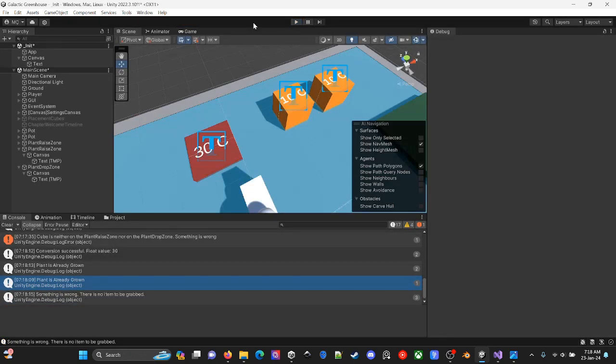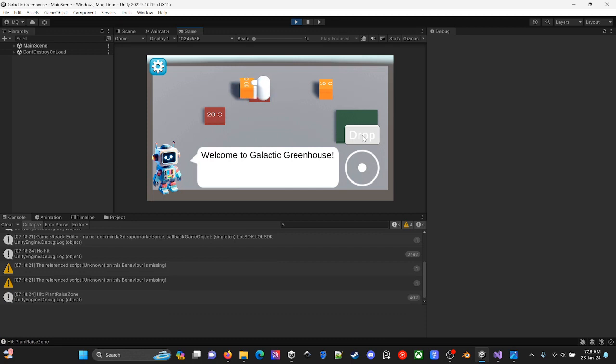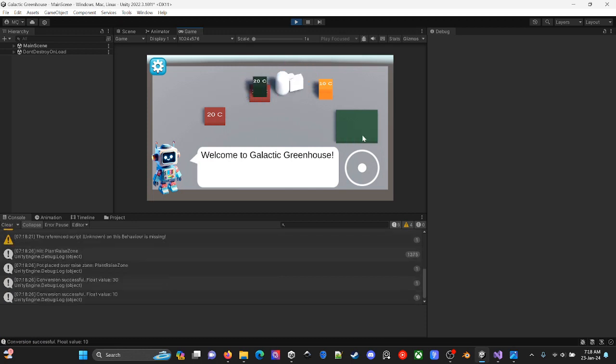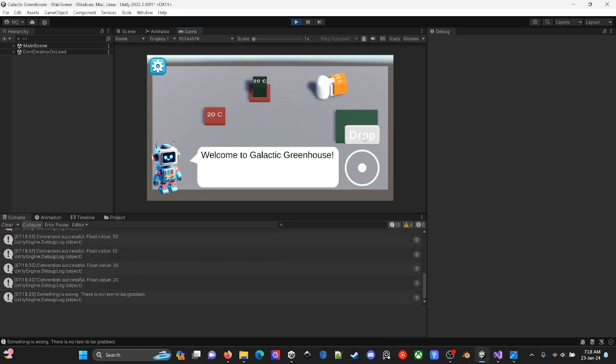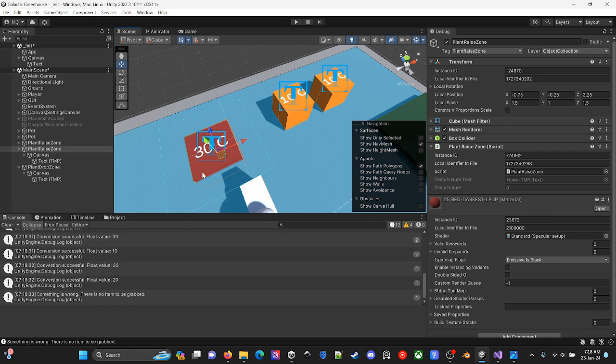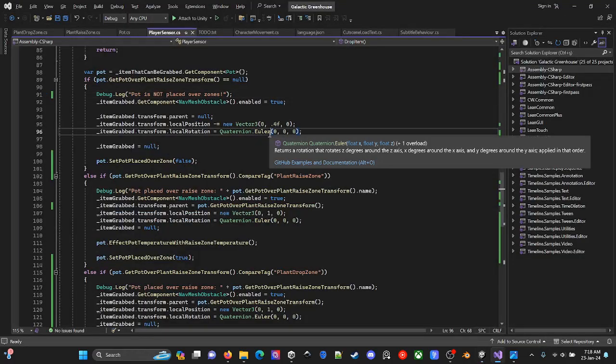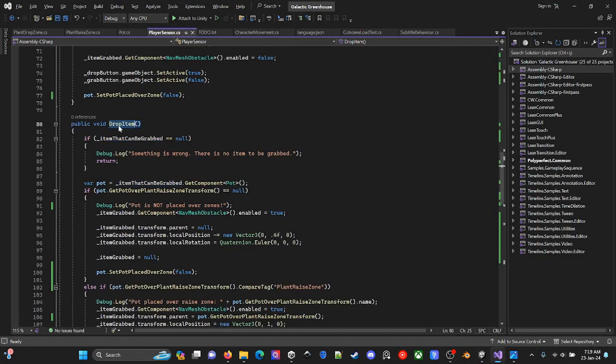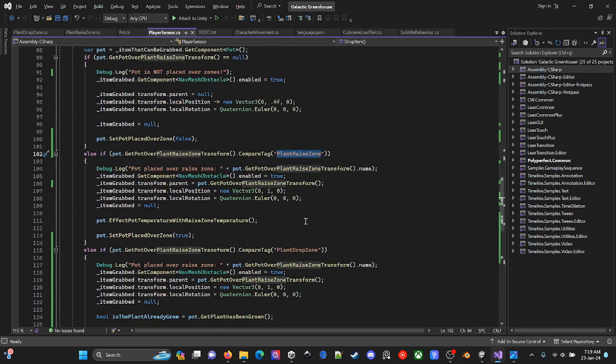Here is my other bug. When I grab it and drop it over this zone, and if I try to get the second cube over there, yeah, I will have a hard time. So I will need to be sure that if the zone is already taken, if the zone is already filled, how can I get it? Drop item, plant raise zone, item, put over plant raise zone.